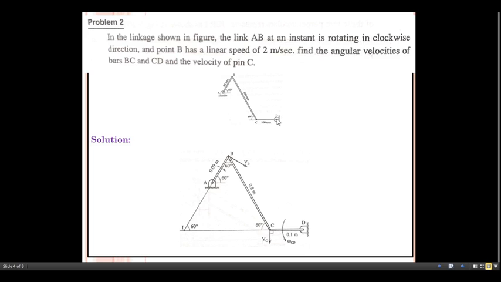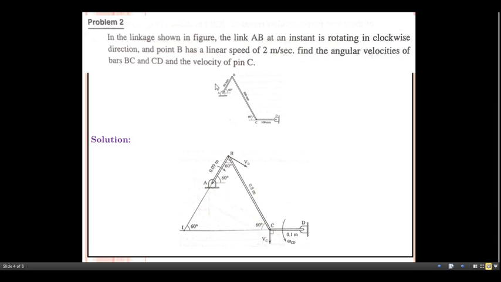Whatever the dimensions given, you need to draw this diagram here. The length of link CD is 100 mm, and just consider it as 10 centimeter. Here we have 800 mm, so according to scale we get 8 centimeter. And for the 90 mm, if we take this as 9 mm, then this diagram will be completed.